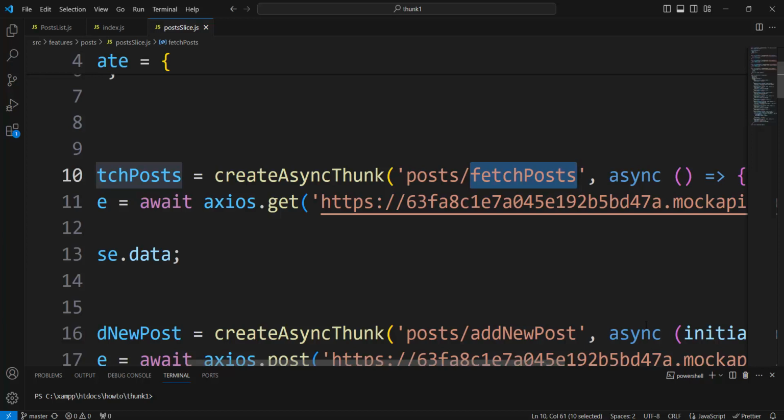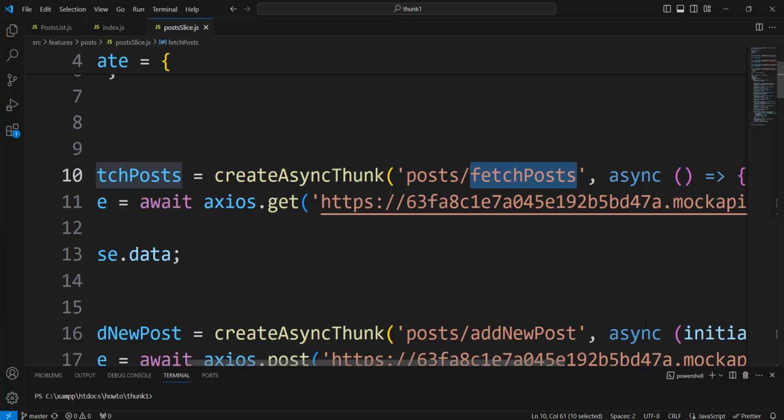And that action coming to reducer, and that action properties action type said reducer what to do with payload. Payload is array.